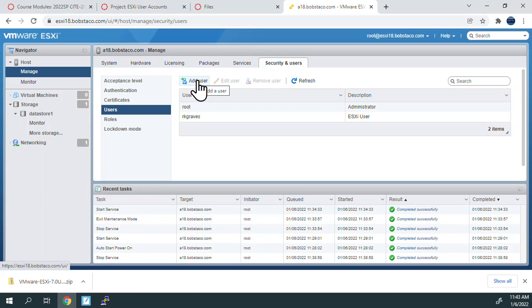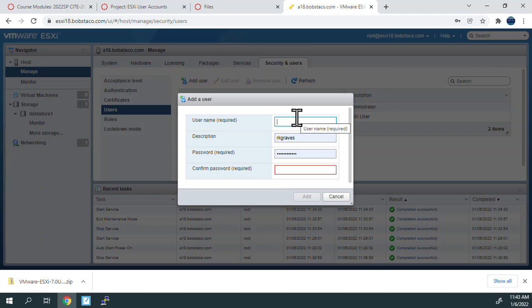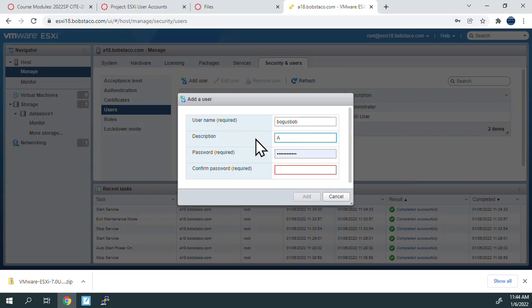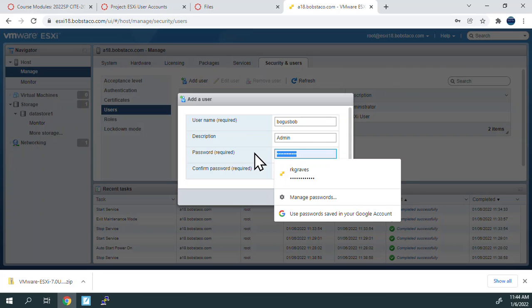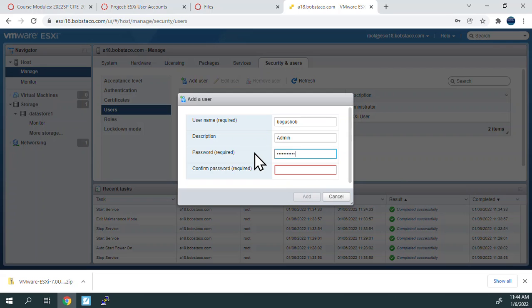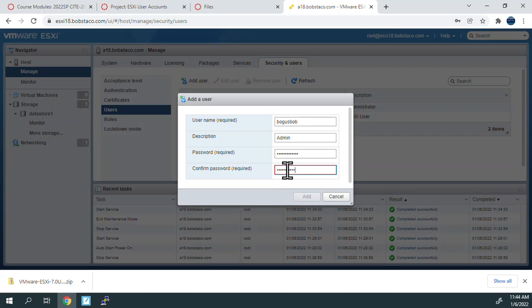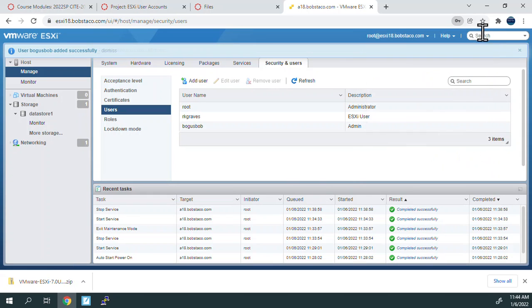So let's create a new account, and I'm going to create one for Bogus Bob. Being that this is Linux based, it is case sensitive. Okay, and we'll give Bob a password. VMware does require complex passwords, and if you give it a less than complex password, it'll just stop you and give you some criteria that you need to meet. Let's see if I got those matched right. I'm not a very good multitasker. Okay, looks like I got those both right.